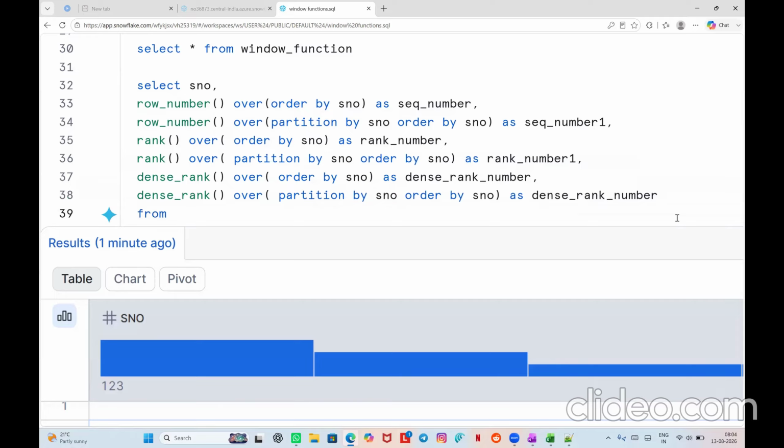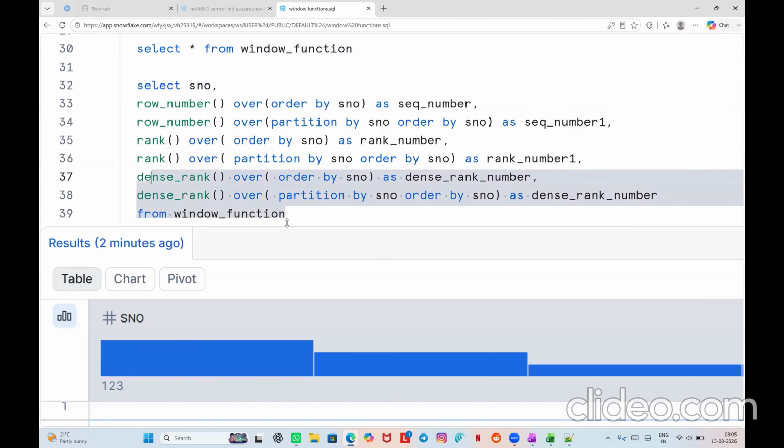From table. See, all the main window functions I have written in one single query, using the same column, serial number. Now let's run and see what our result would be.